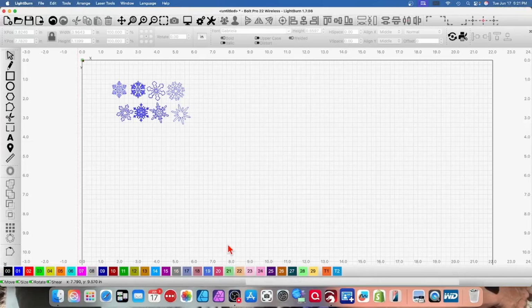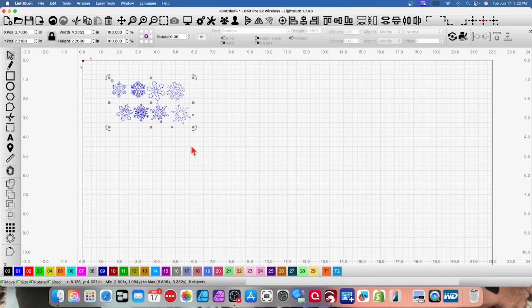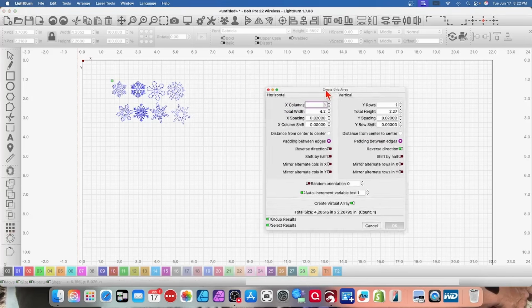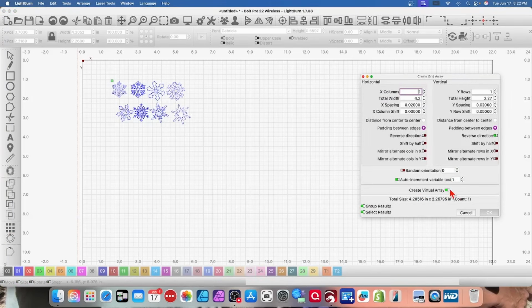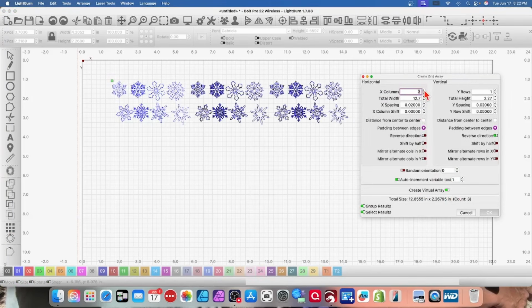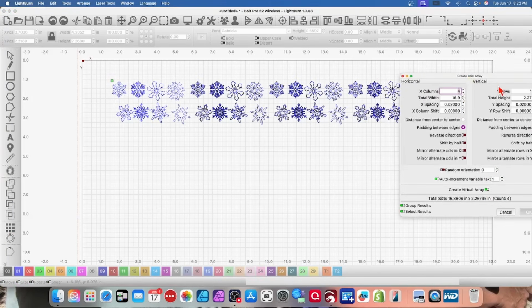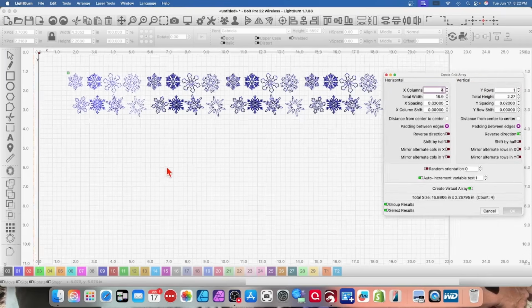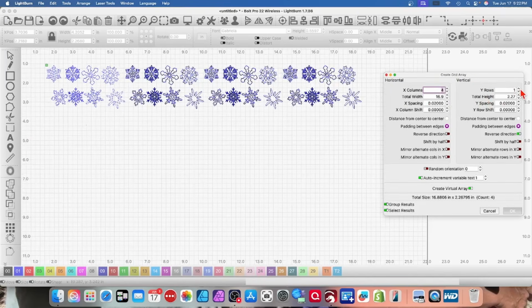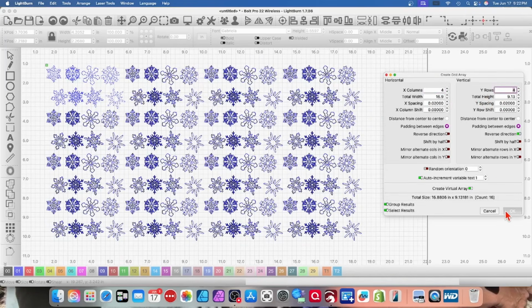Okay, let's go ahead and try to create a snowflake pattern. So what I did is I brought in 8 individual snowflakes. These are all individually grouped. So that's the first thing you want to make sure, that each one of those snowflakes is grouped together. We'll go ahead and select all 8. We'll come down to the array tool. We'll want to make sure that our virtual array is turned on. And we're just going to start adding a few here. Let's get these so you can see them. Okay, and I'm going to say okay.